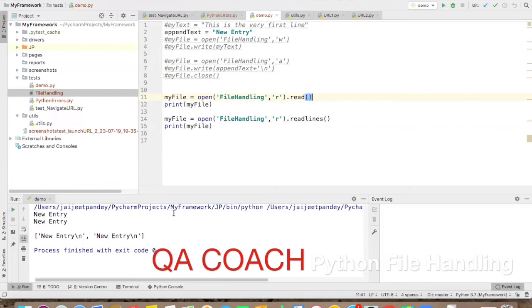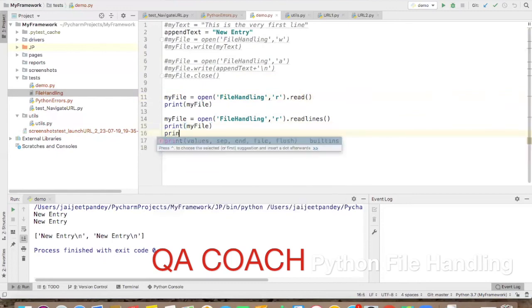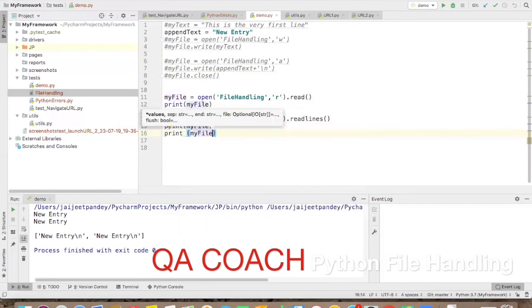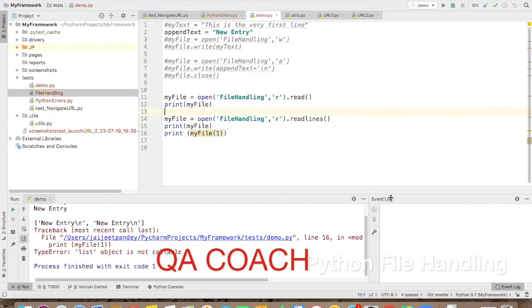So if you have two lines, all the lines are there in the form of a list. If you want to print my file, one, click the demo.